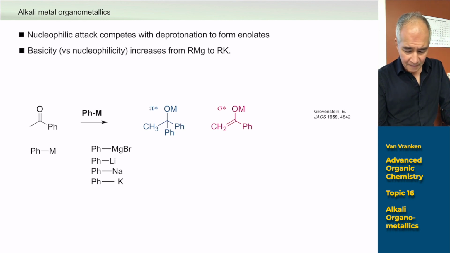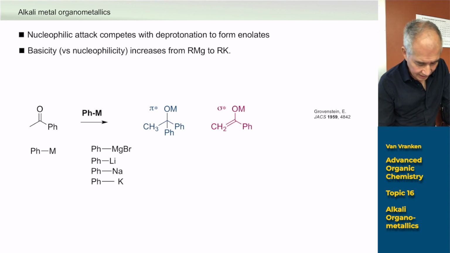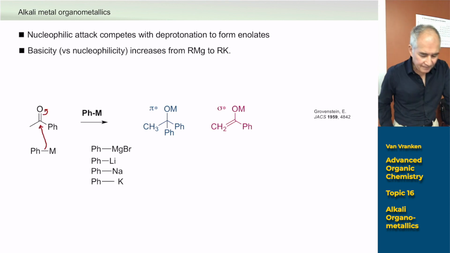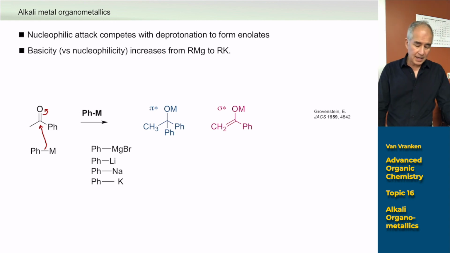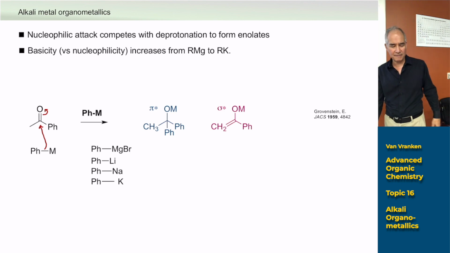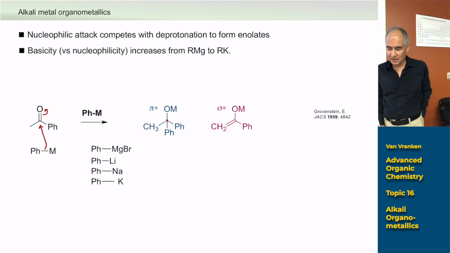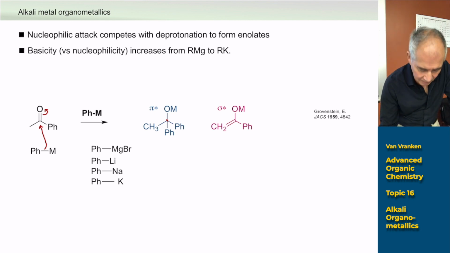So if you take these various phenyl lithium, phenyl magnesium, phenyl sodium species, and you add them to a carbonyl, I would hope that you would be able to guess what happens here. You would take this nucleophilic bond and add in. If you're doing that with a Grignard reaction, you might be doing that in the organic chemistry laboratory course, or have done that. It's called a Grignard addition. You'll get pretty decent yields of C-C bond formation to make tertiary alcohols in this case, and here the yield would be 97%.